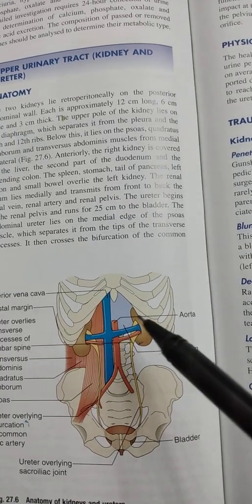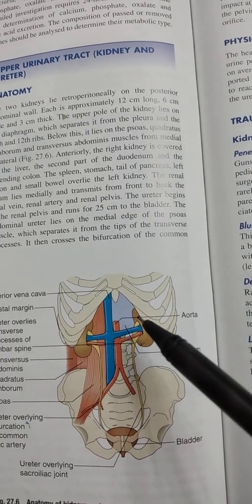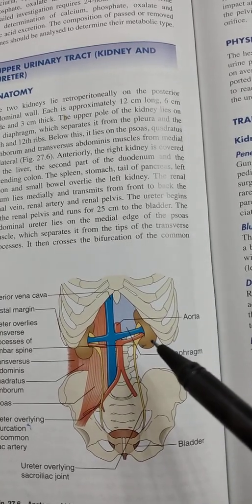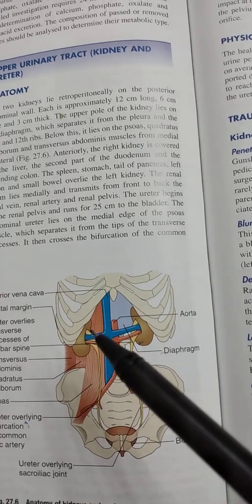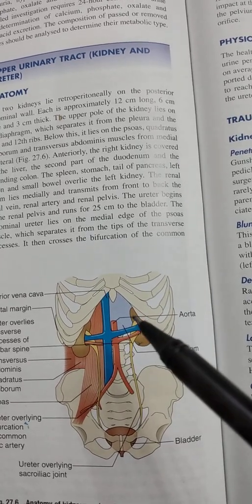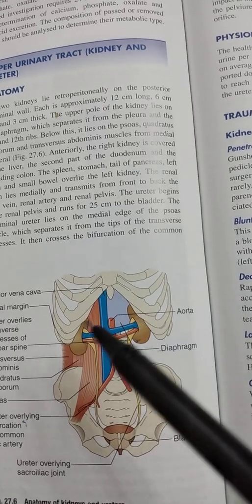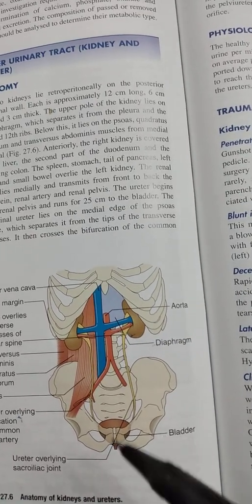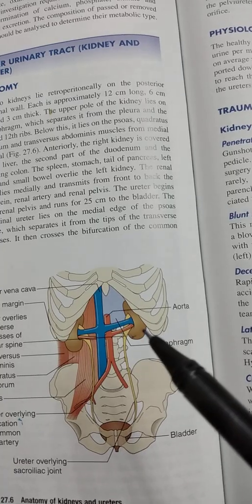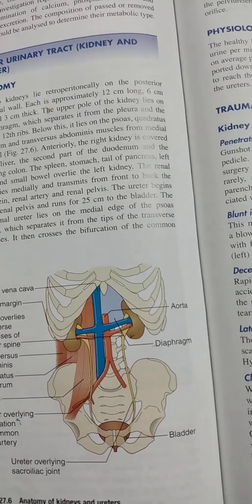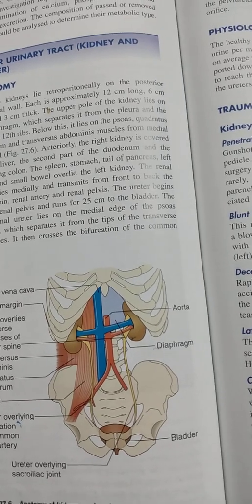The kidneys are bean shaped. You see, this is like a bean. Mostly, this is the right kidney, this is the left kidney. The right kidney is lower as compared to the left kidney, and both the kidneys have got a suprarenal gland at the upper pole. The main function of the kidneys is excretory, the excretion of water and waste products.